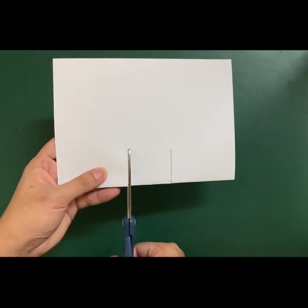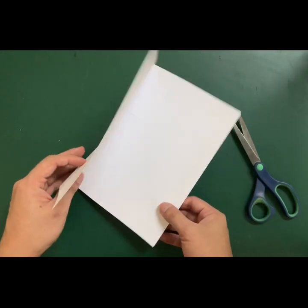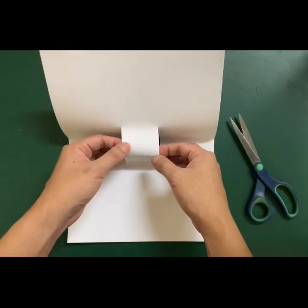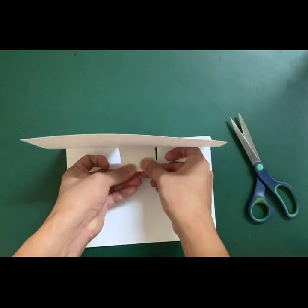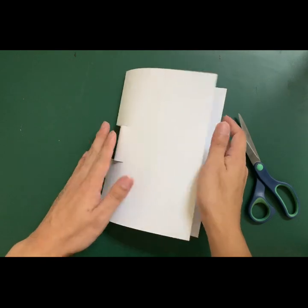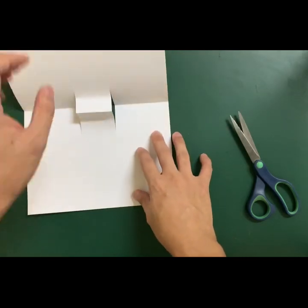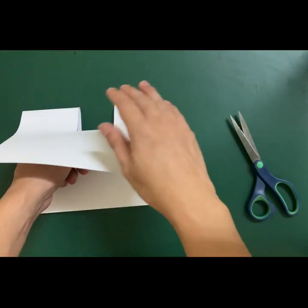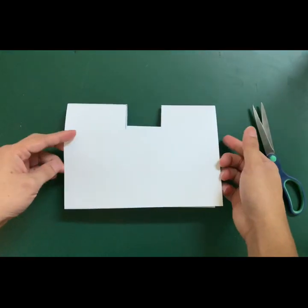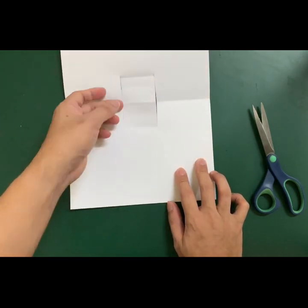And then grab your scissors and cut it. In cutting, I want you to be careful. And then open your paper, so your paper should look like this. I want you to fold the inside part. Okay, since it's a pop-up artwork, let's do this properly and carefully. This part should be done properly, okay? So fold it properly, fix it at the same time. Alright.